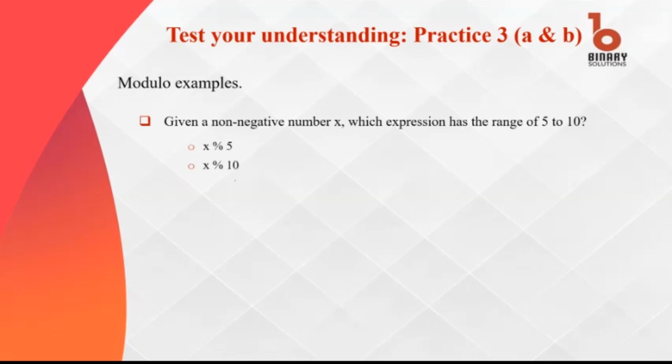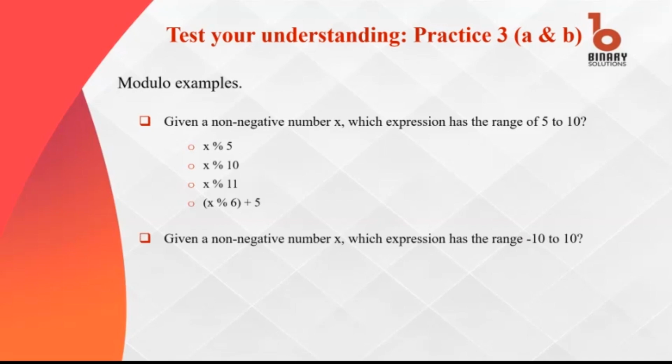If you're given a non-negative number x, which of these expressions will give you a result within the range of 5 to 10? Now move to the second question. Let's say you're working with a non-negative number x. Which of the following expressions will give you a result between -10 and 10?